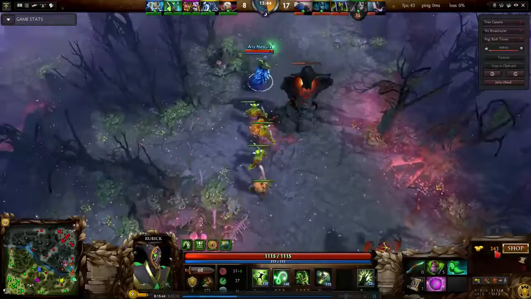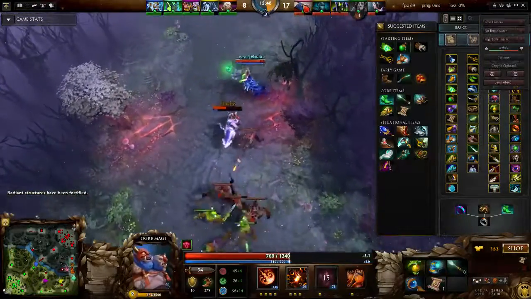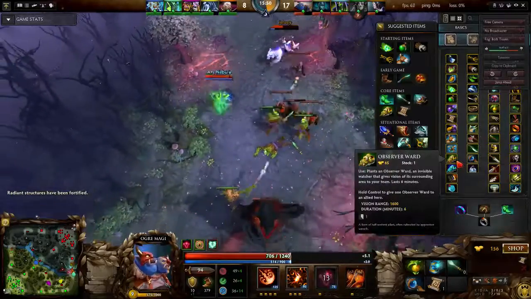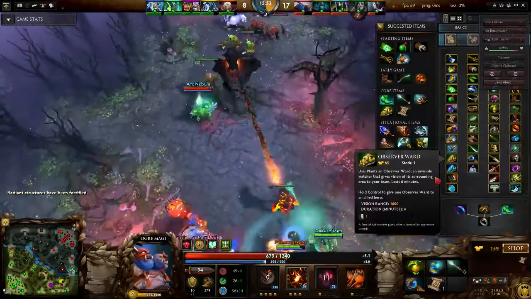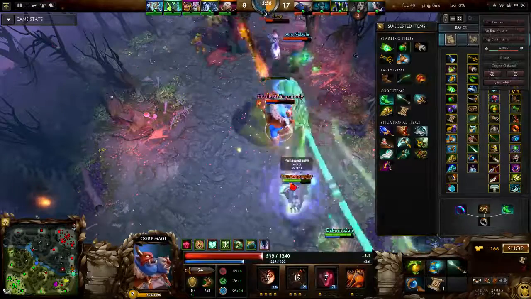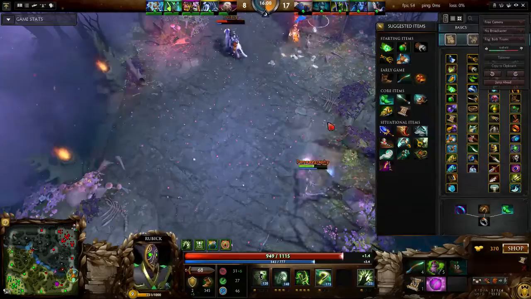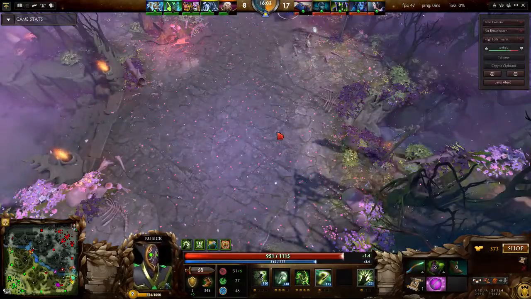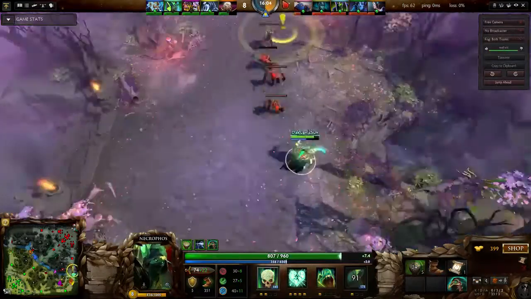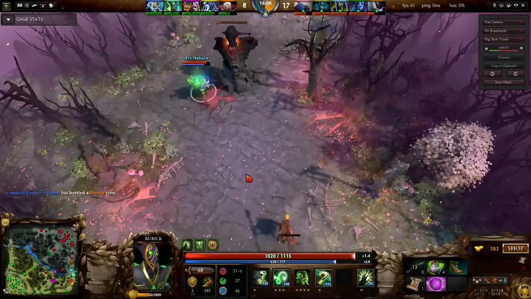Now, you've got a ward in the base still. Those are fortified. Definitely something you want to buy. Still have the scythe. You're holding on to it, which is really good.